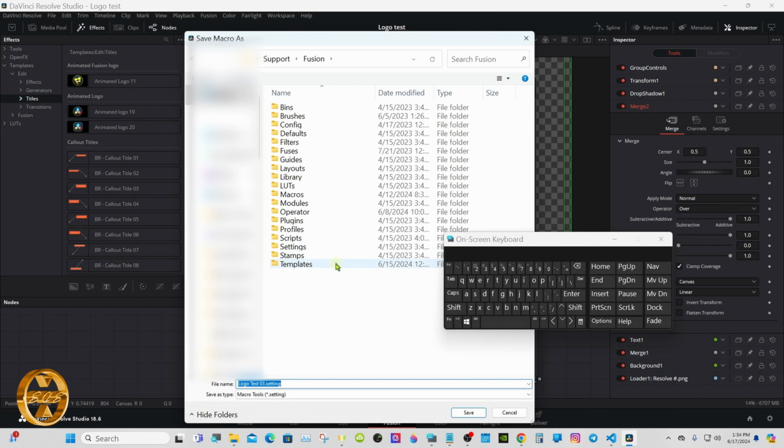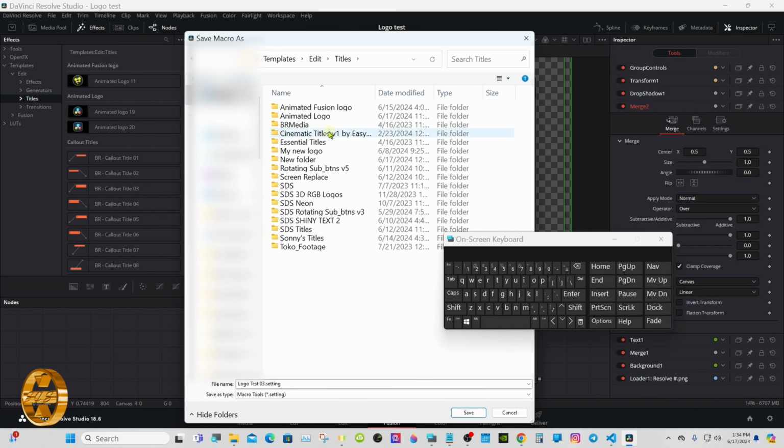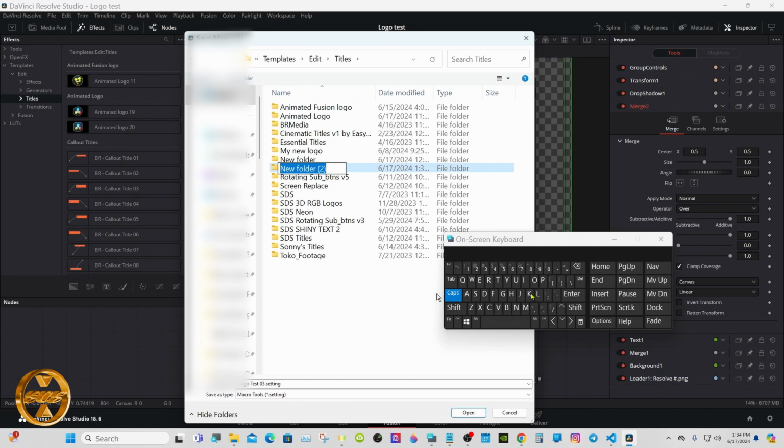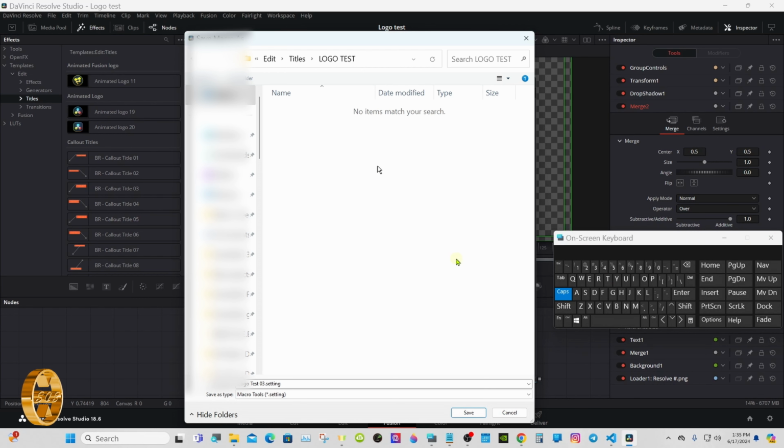Templates. Edit. Titles. Here's where you can make your own folder. In fact, you're going to have to. We'll click into that folder and save.